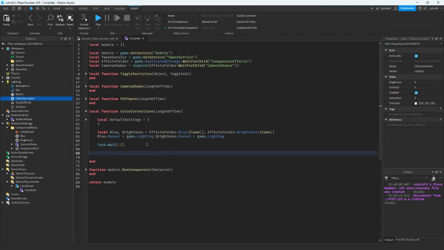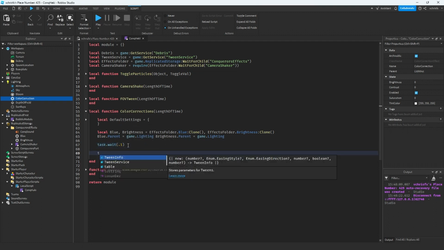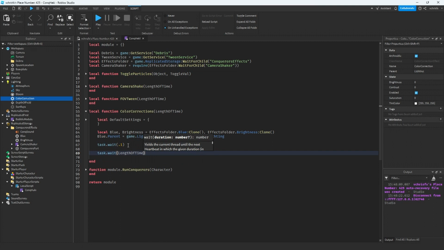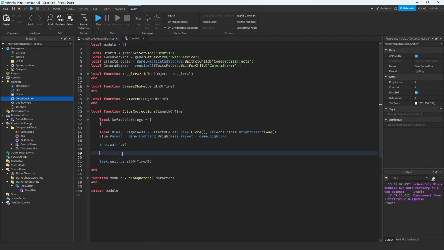Right? And then we want to add another wait of length of time, because we want it, after a certain amount of time, to stop as well. We want it to last for that amount of time. So we're gonna divide that by 2. So after this, we want it to tween out, okay? We want the brightness to tween off to go to the default settings.